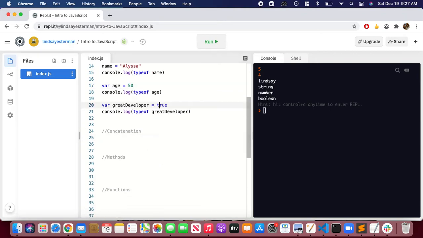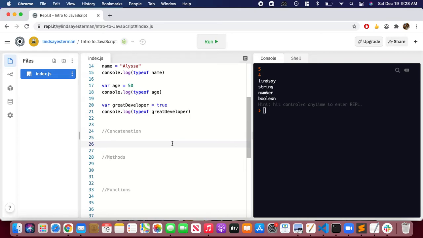Okay, and also, if I set this to a capital True, it's something different. It is no longer that color, it's no longer that boolean. So we have to make sure we're very careful with how we use keywords in JavaScript because True does not equal true. It's a case-sensitive language, meaning that capital letters are a whole different character than lowercase letters.